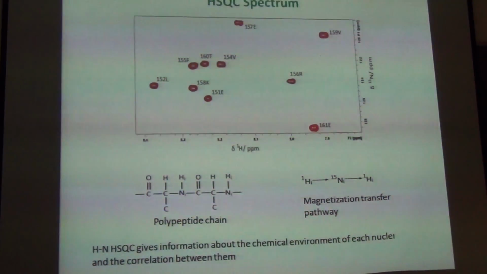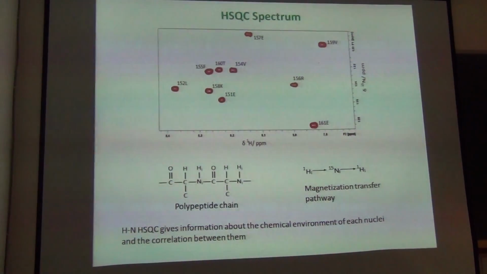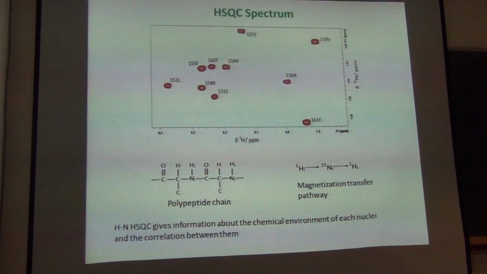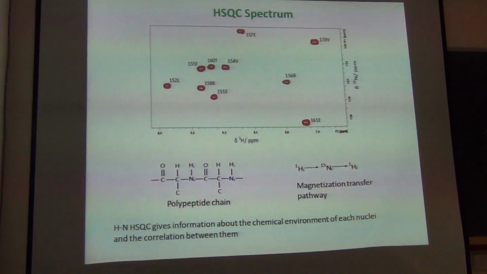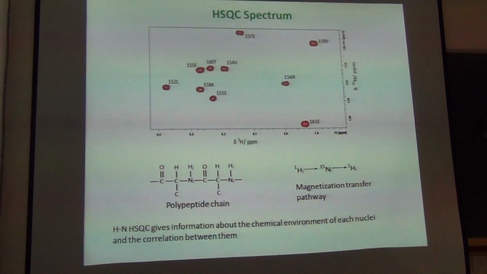Another important experiment which is done with HSQC is this: now I have a protein, and I want to find out the structure of the protein. I want to know which are the amino acids which are exposed to the solvent. Suppose I have taken my solvent to be deuterium, okay, I have taken D2O as my solvent.